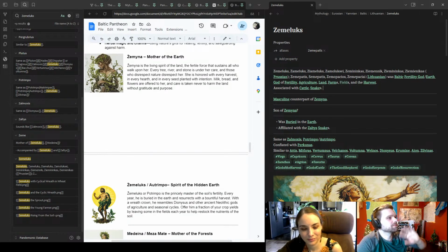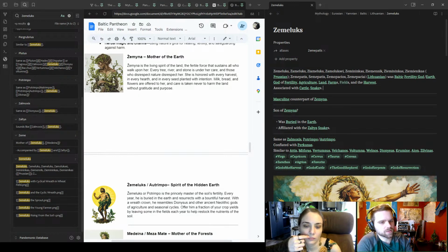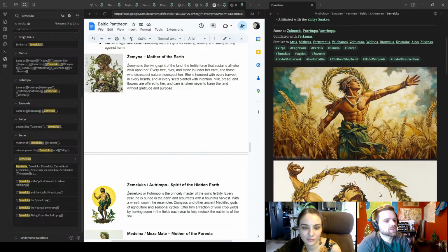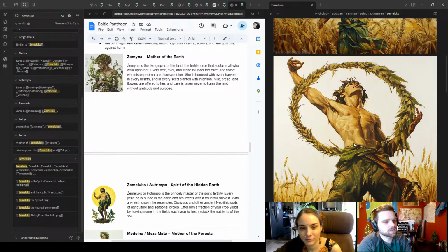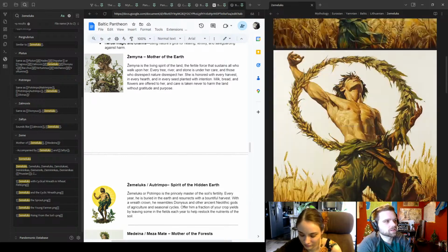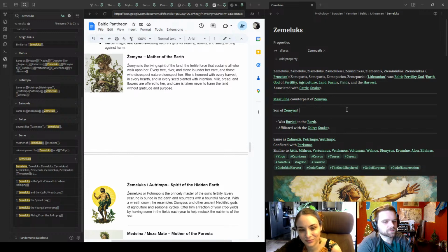So there's a motif throughout the world, but in particular in Europe and in some places in the Middle East, of a golden child, chosen one, kind of agricultural deity that is like the perfect man, quintessential man. So when you say bread father, I'm almost thinking, oh well, maybe Milda's partner is actually this guy, Zemulux, who represents the grain, who represents the good harvest, and he's got a pretty impeccable bod as well, I suppose, depending on what form.